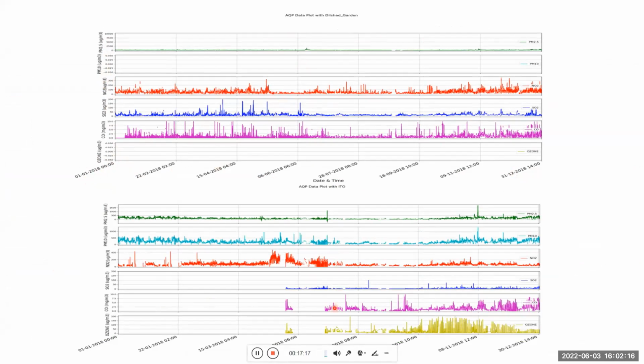If you go to another plot of ITO, which is another location of your node, you can see that for around 6 months you don't have data, and you have missing data here also for NO2 and for PM somewhere. So that was a challenge in making a prediction model for the Indian scenario.